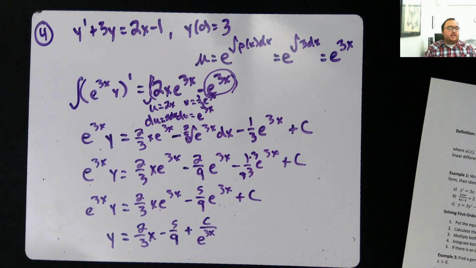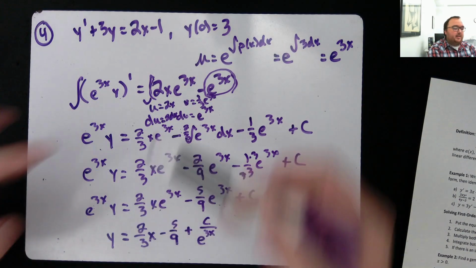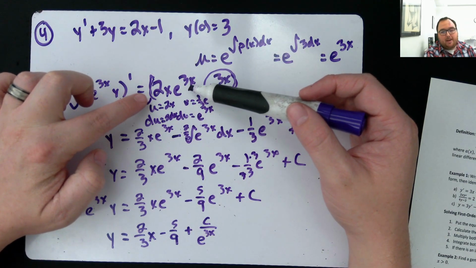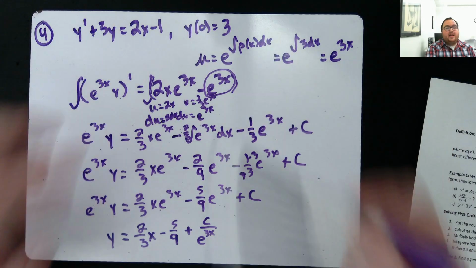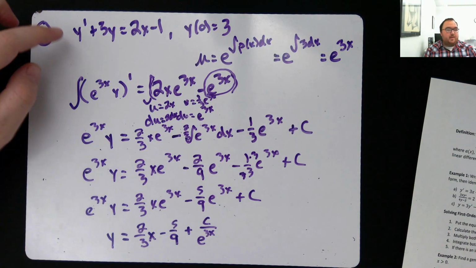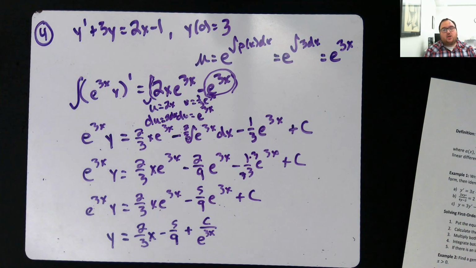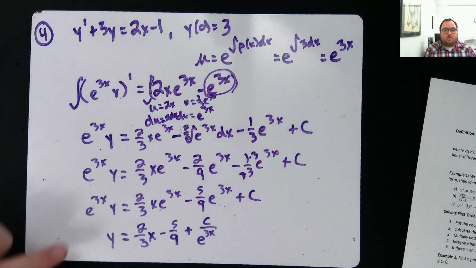This one, the only reason it seems like a harder one is because of this guy right here. I've got to do it by parts, which makes it seem a little harder. But the only new thing here is going from here to here. Everything else is stuff we have already done in this class. Can't stop yet though, because I have a point, which means I've got to solve it for c.